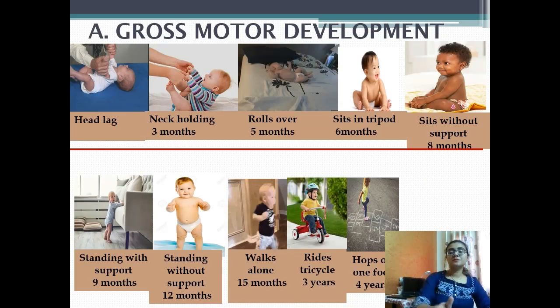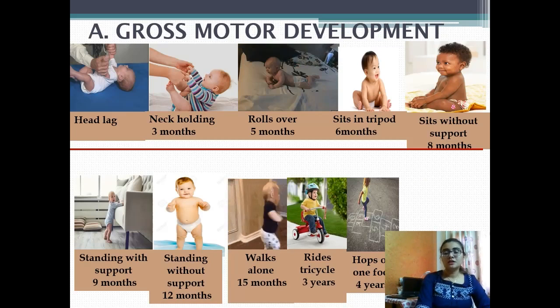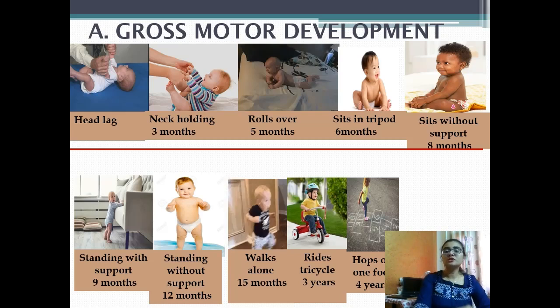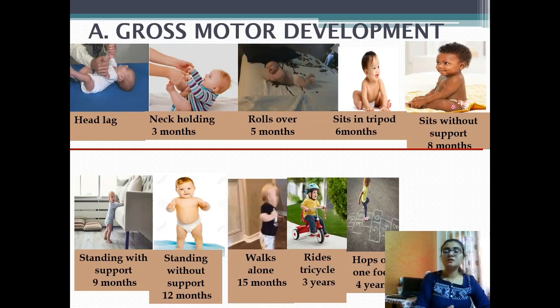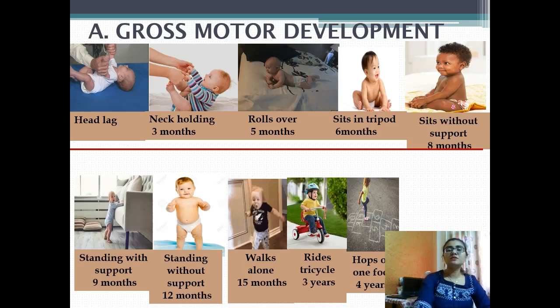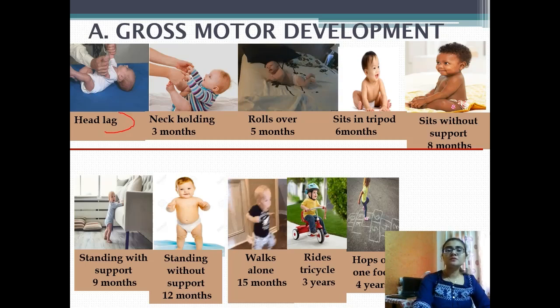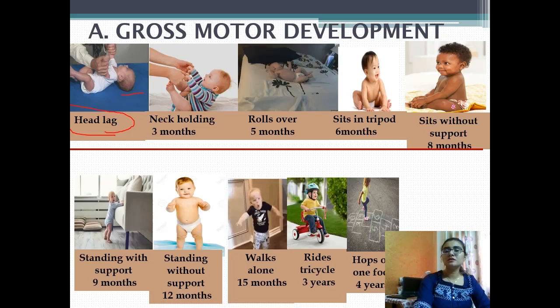We assess the development with some criteria already set by the scientists. Here we are discussing one of them, in which we are discussing development in 4 groups. First is gross motor development, in which there is movement of our large muscles. Here are the various milestones which are attained by a child during different time. Like earlier, when the baby is born, he has head lag. Whenever we pull the baby from arms, he drops his head. He cannot move it with this. Drops his head. That is head lag.